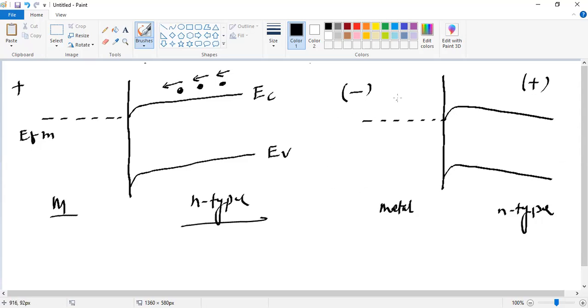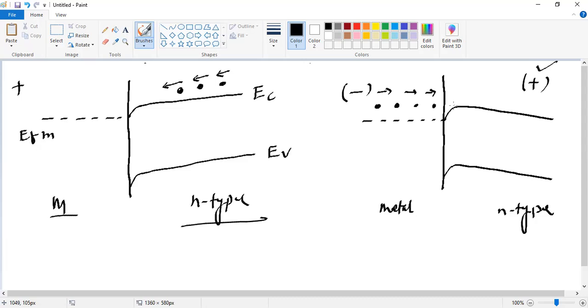So in this case, you can see that for the electrons present in the metal side, the barrier height is less here. So the electrons can easily flow from metal to the semiconductor side. You can see that. So this is how, if a positive voltage is applied to the semiconductor, the effective barrier height for electrons flowing from metal to the semiconductor will be small here. And in this particular bias condition, electrons can easily flow from the metal to the semiconductor.